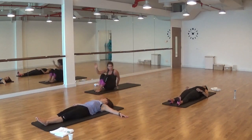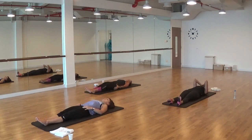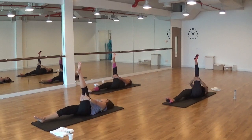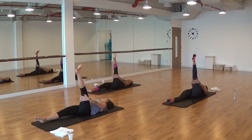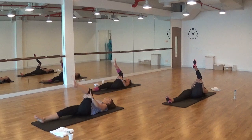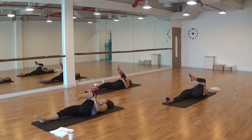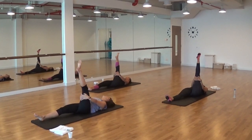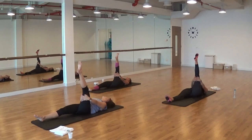So now we're going to go on to the other side. So keeping your right leg anchored on the mat, take your left leg up towards the ceiling and grab your thigh with your hands, pulling your hamstring towards you to give yourself a hamstring stretch. Point your foot to activate the stretch in your front ankle and flex your foot to activate the stretch in your back calf. Point and flex, point and flex. And then bend your knee towards your chest. And as you release your leg up towards the ceiling, pull your thigh towards you to give yourself that deeper stretch, preparing ourselves for our leg circles.